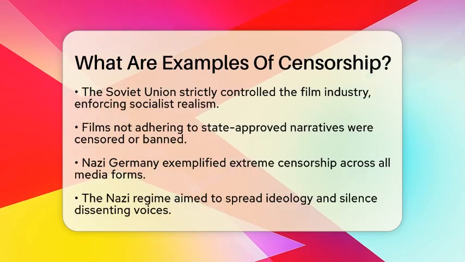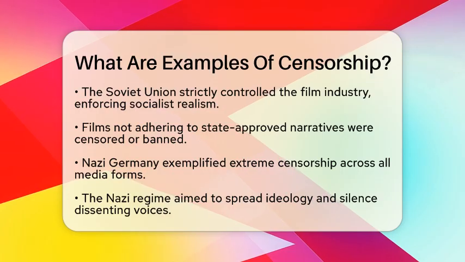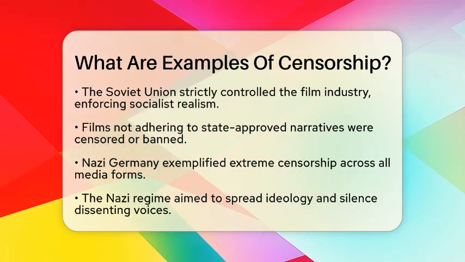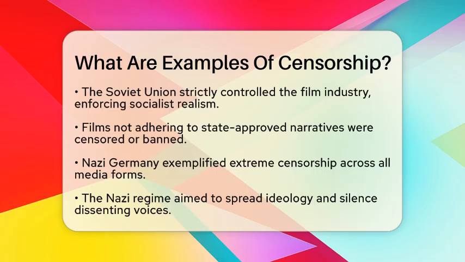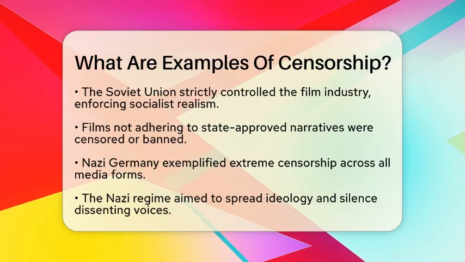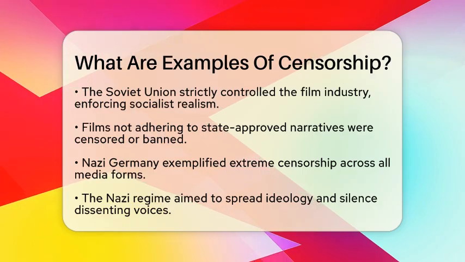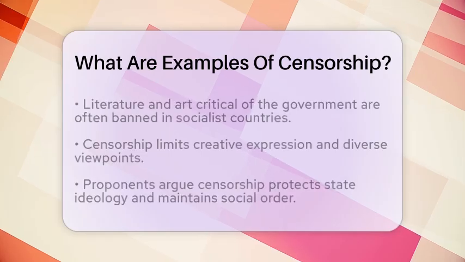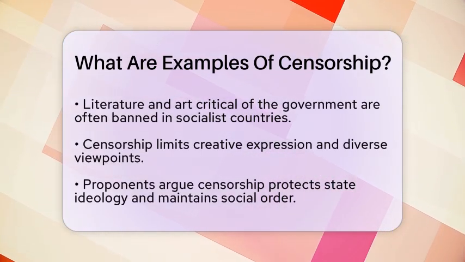Another notable case is Nazi Germany. The Nazi regime took censorship to an extreme level. They controlled all forms of media, including newspapers, films, and literature. The goal was to spread their ideology and silence any dissent. Works that opposed their views were removed from circulation, and many artists faced severe consequences for their expressions.